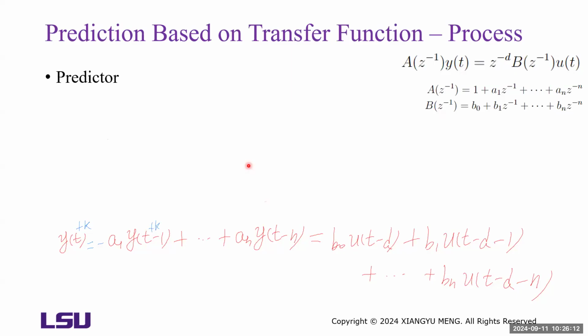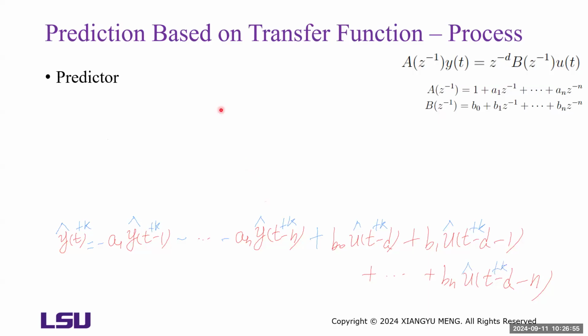So this could be, depending on the value of k, past information or future information. For this I'll use the notation hat. So we have y hat t plus k. Here it will be negative, and again plus. We put hat, so t will be t plus k, then hat t plus k.